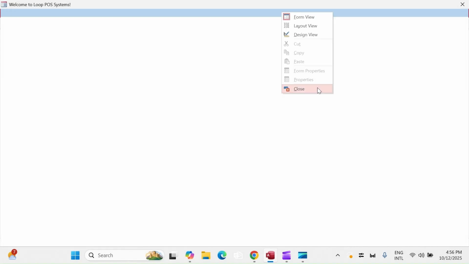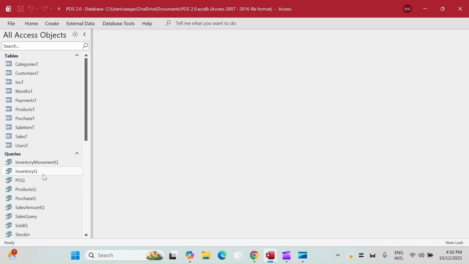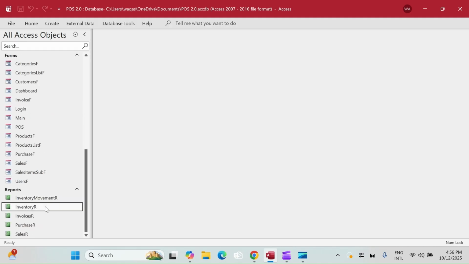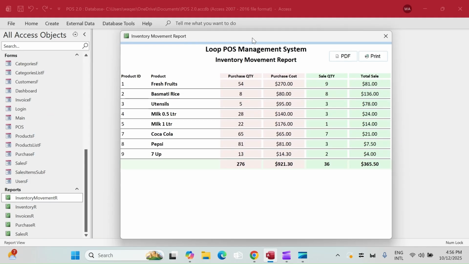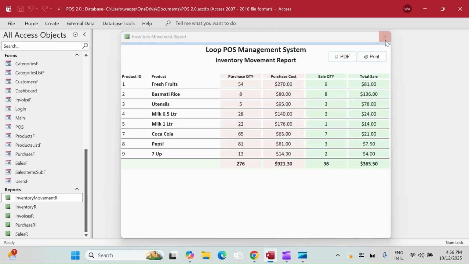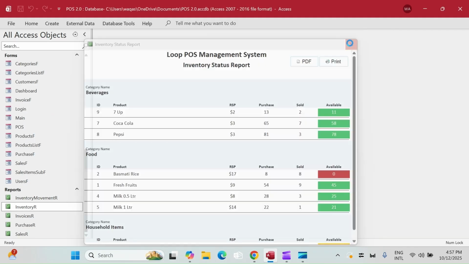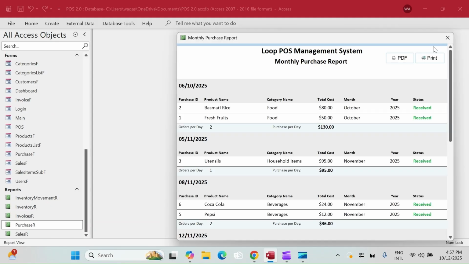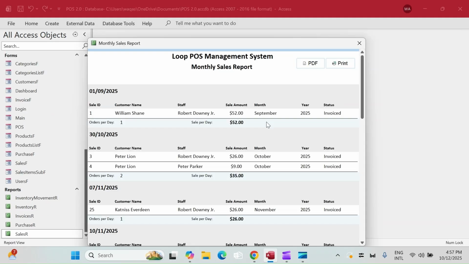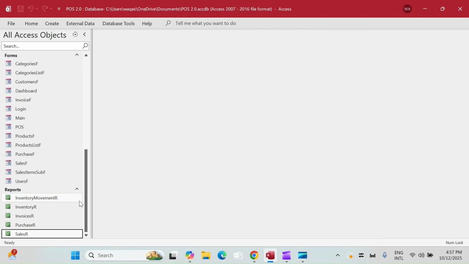Let me go to the designer view of Microsoft Access, and this is where we will look at what are the reports. So we have the inventory movement report. This we made in the last video, so if you haven't watched that video, I would encourage that you do, because it's very interesting to have a purchase record and the sales record in a single report. We have got the inventory report, invoices, purchase, and one more report which is the sales report. So there are about 5 or 6 reports. I think this will be the right time to build the user interface to run these reports.